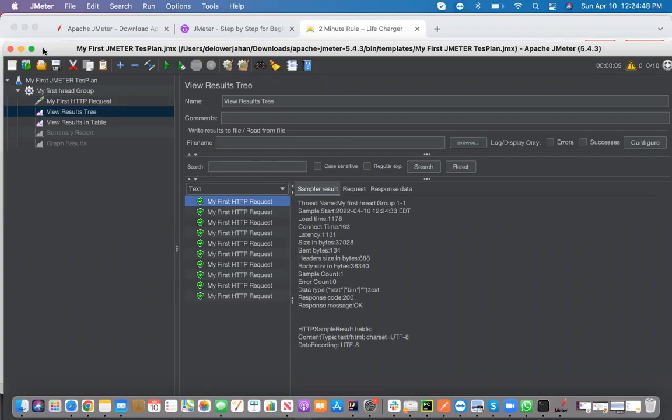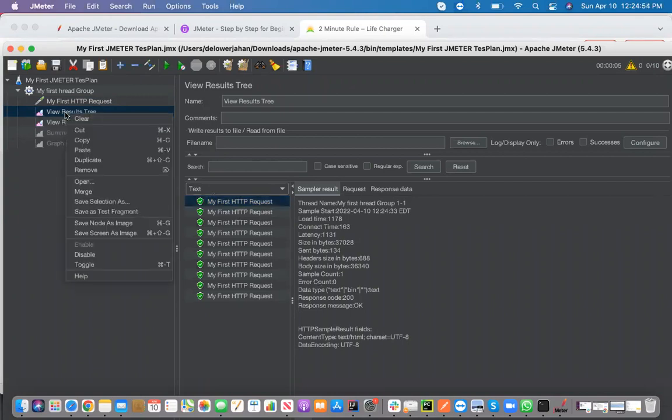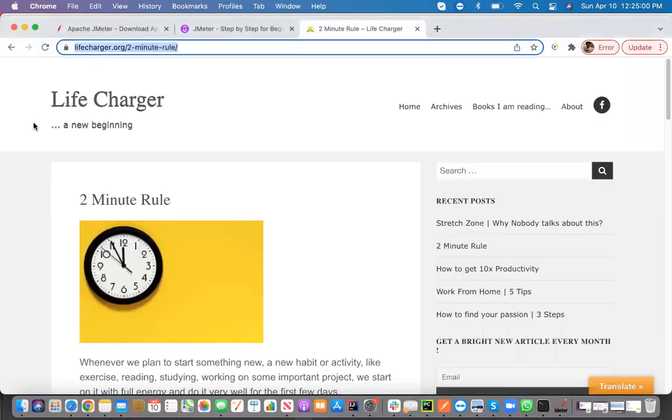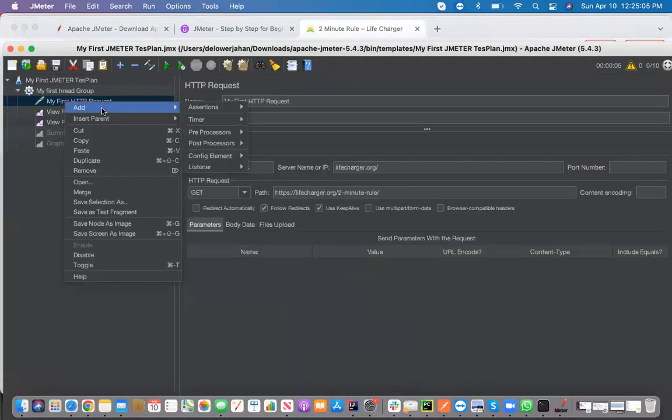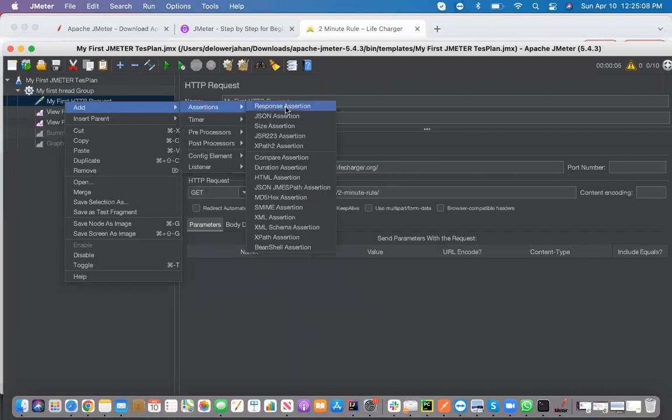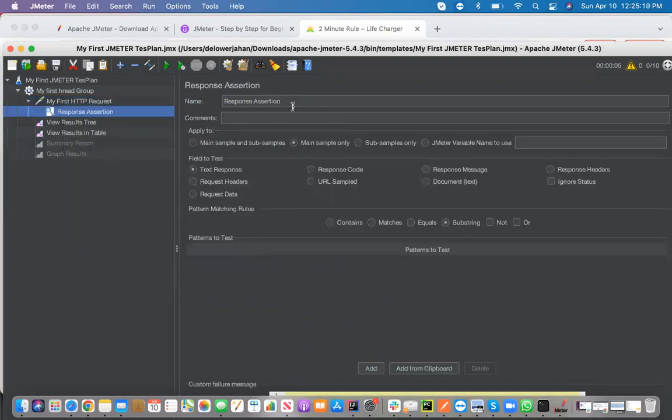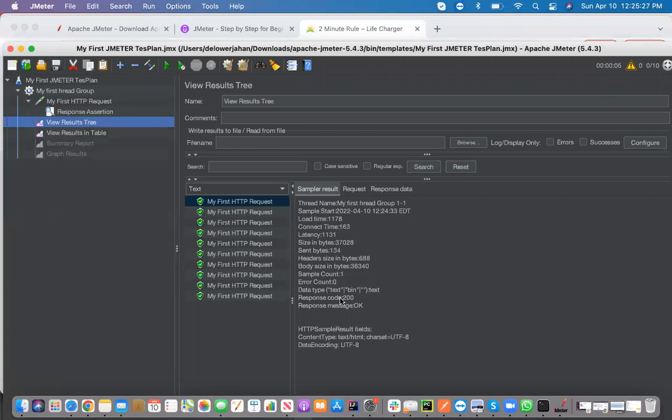So now, if you right click on this and you see add assertion, so you see that response assertion, whatever response is coming. And now you want to see, okay, text assertion, right?